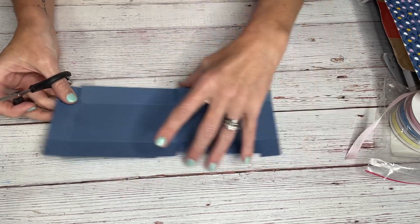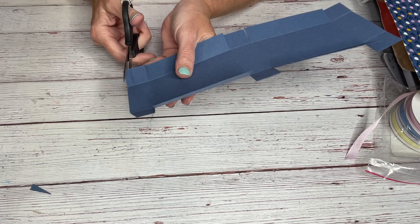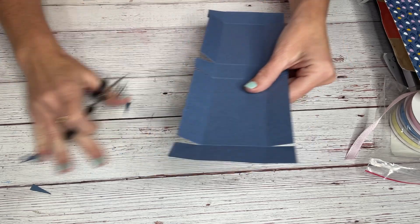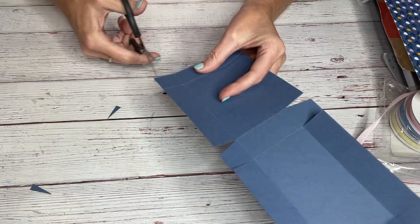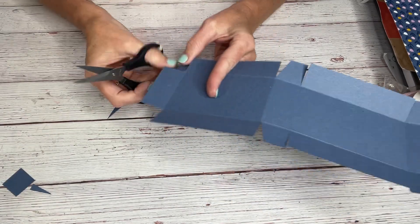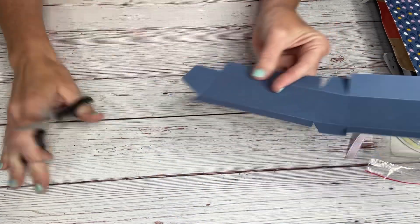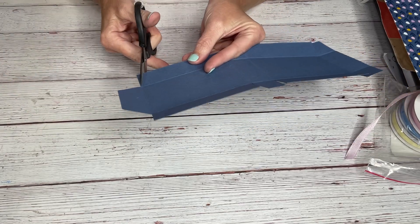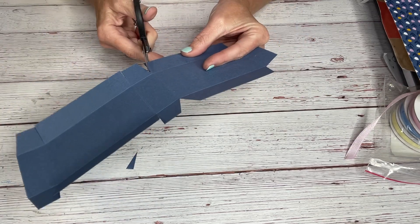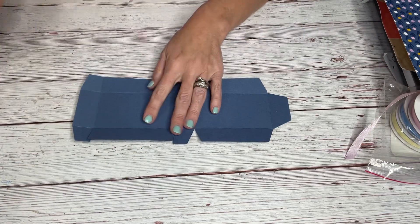I just snipped along all of those sides. This is the bottom of the box — for this one, I like to just take off a little bit more of those edges. And then this is going to be the top of my box. I'm going to actually cut off these tabs here and just snip this. This is the part that's going to tuck in the box. And then I'm also just snipping these to make them look nicer — it makes them go into the box a little bit easier. So this is how I do all my little trimming and snipping.